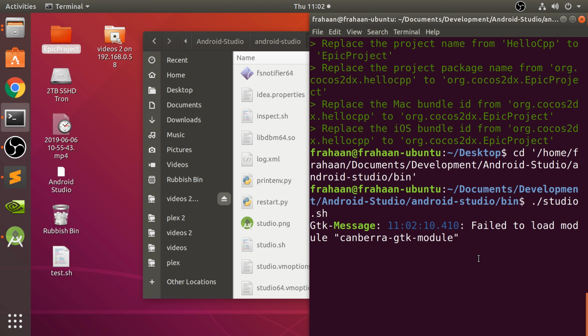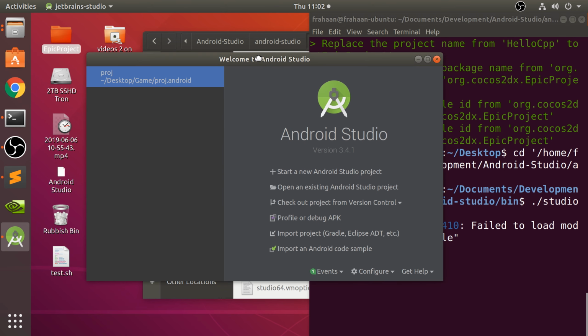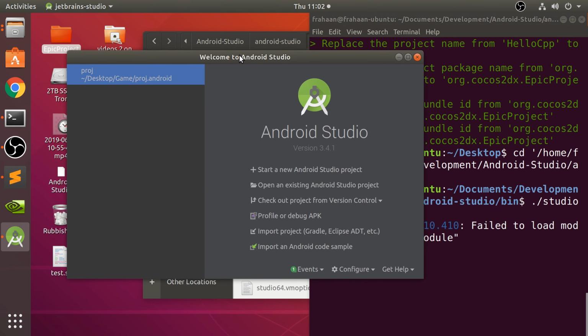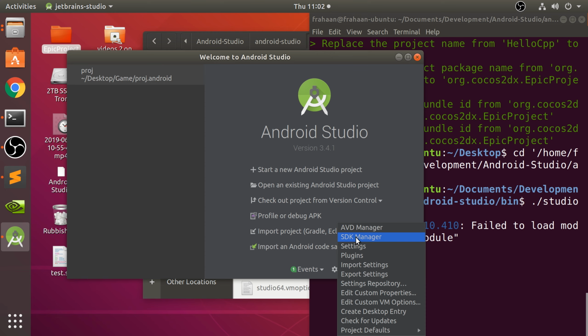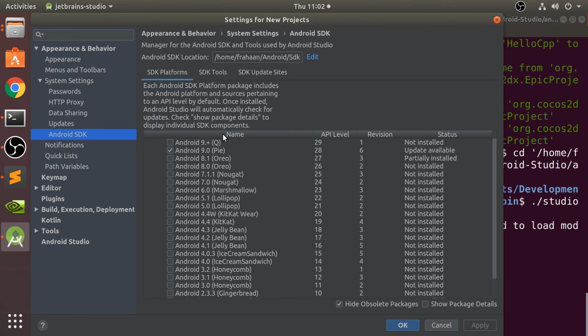So ignore any sort of stuff like this that may appear. And for you, it will be slightly different. It will be a first time setup window that will just take you through the steps. Just click continue, and once you've gone through all that, it'll get you to this. But it's just self-explanatory stuff. And okay, so once we're here, you want to go to configure, SDK Manager, and you want to select the latest version, unless you know you're developing for another one.